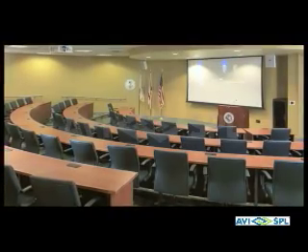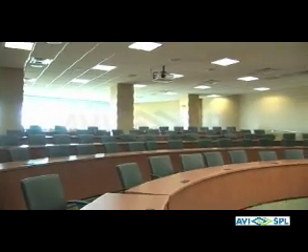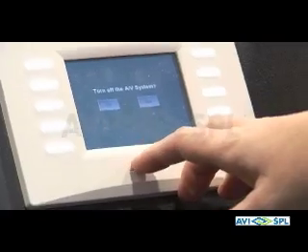This is the chamber room — a set-tiered style room used for Student Senate, Staff Senate, Faculty Senate, and off-campus clients as well. There are four areas of the building where we can actually control the AV directly from the podium, and this happens to be one of them. AVI did the programming so we can run it from the podium.